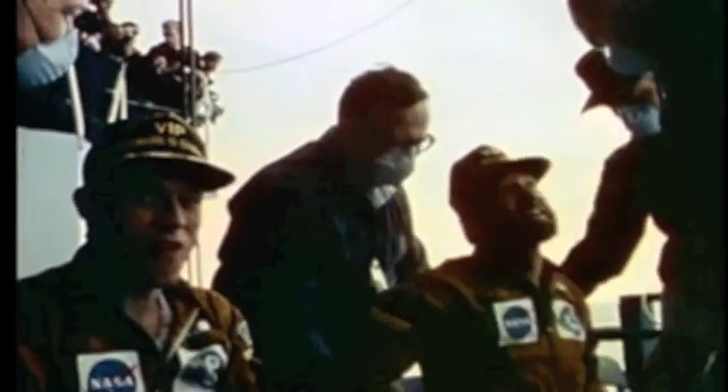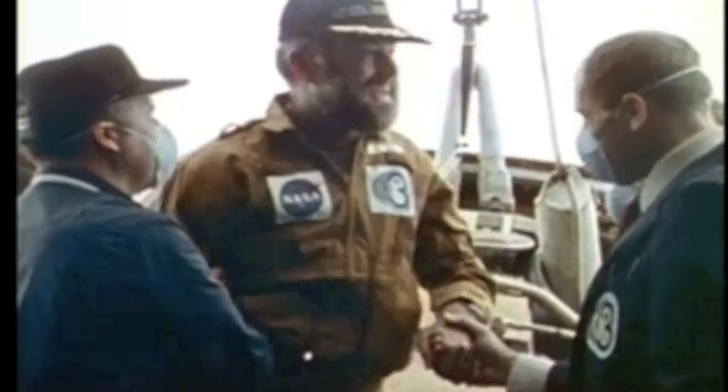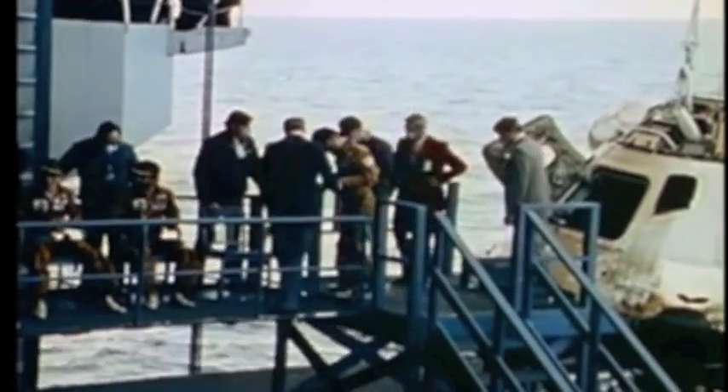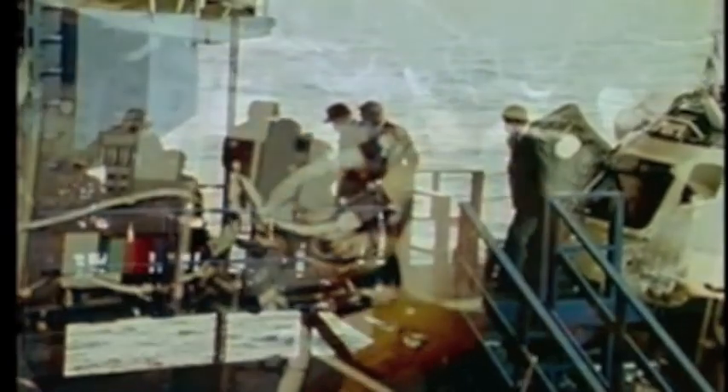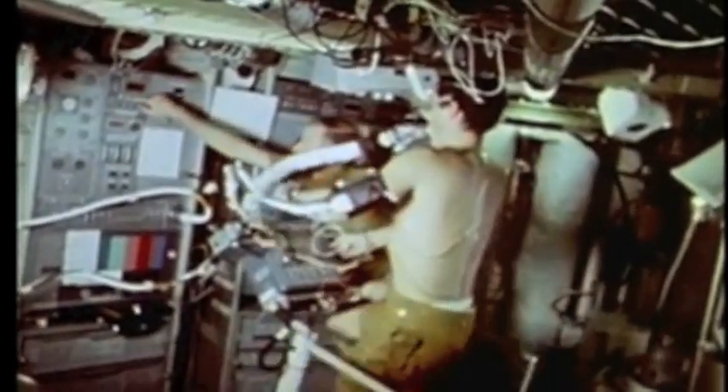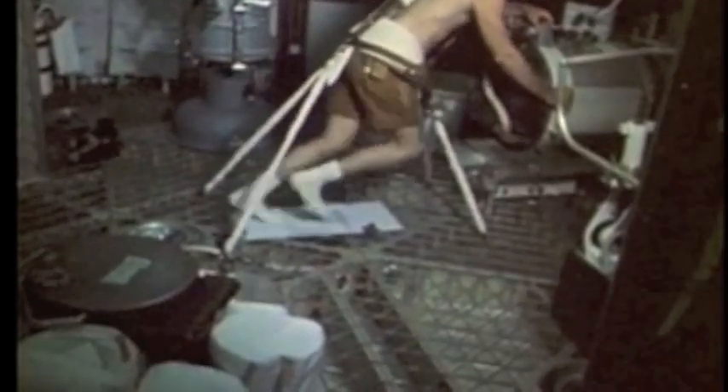I don't think there's any real limit to how long man can stay in space, as long as he never loses sight of the fact that sometime he's going to have to go back to 1G. If he keeps that in mind and keeps his cardiovascular system, muscles, and bones toned for that eventuality, then there's no reason to believe that man need worry about how long he spends in space.